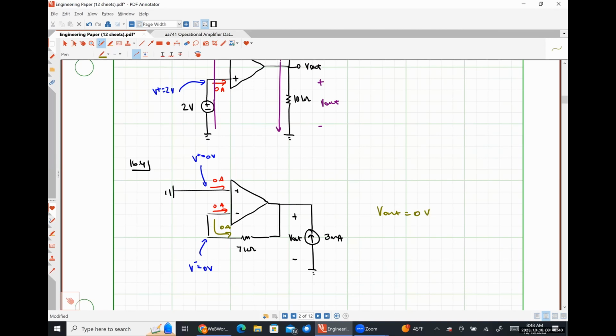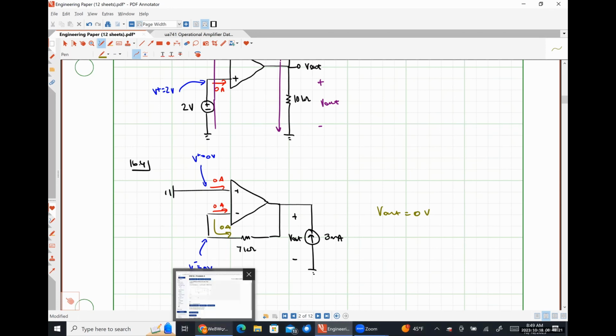So a really fantastic question that has been asked multiple times is, well, where the heck does that 3 milliamps of current go? That 3 milliamps of current winds up flowing into the output node of the op amp and then gets dissipated to ground through one of the power supply rails in a practical system, but the power supply rails never show up in our actual analysis, which is why I stopped drawing them. Okay. So we are not creating or destroying any current here or charge or anything here. It's just we don't see the mechanism by which it's getting dissipated because it's not part of the analysis process.